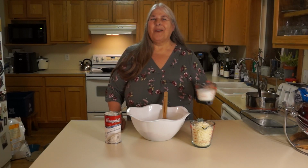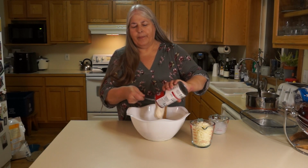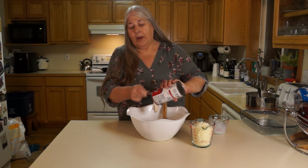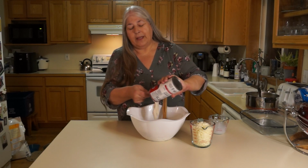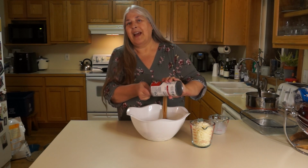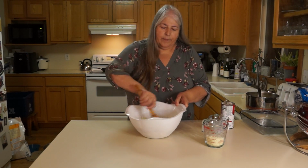Okay, we want to add our 1 cup of cream, our large can of cream of mushroom soup, and then we will be adding 1.5 cups of the 2 cups of mozzarella. The other 1/2 cup we will be sprinkling on top of the casserole after it gets ready to go in the oven. So you want to mix this well.